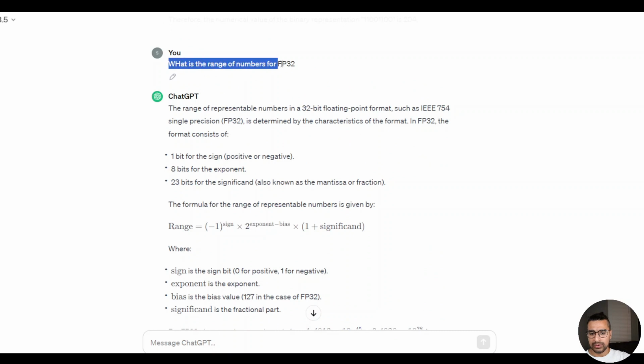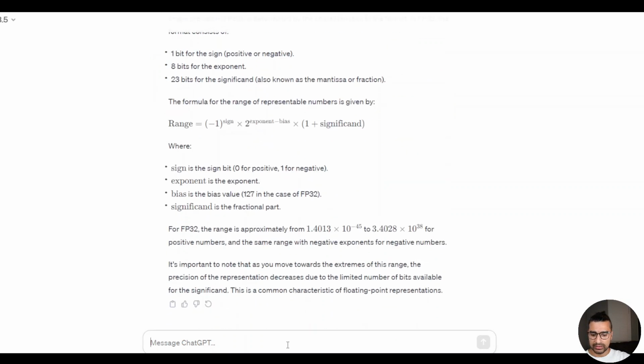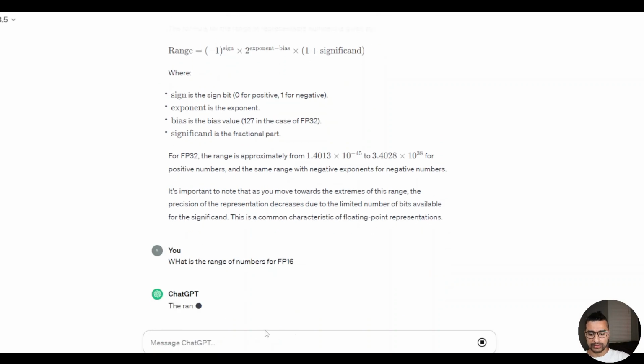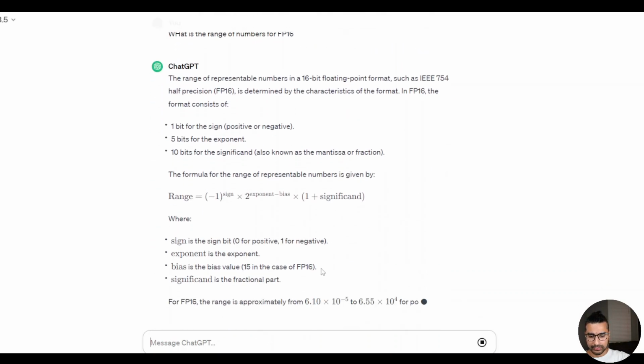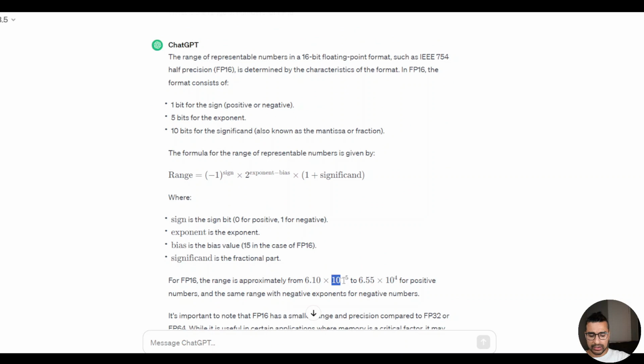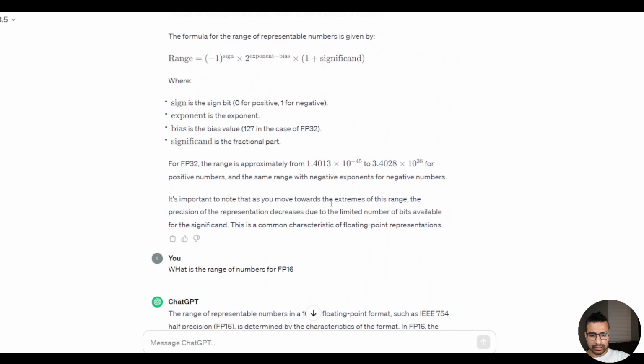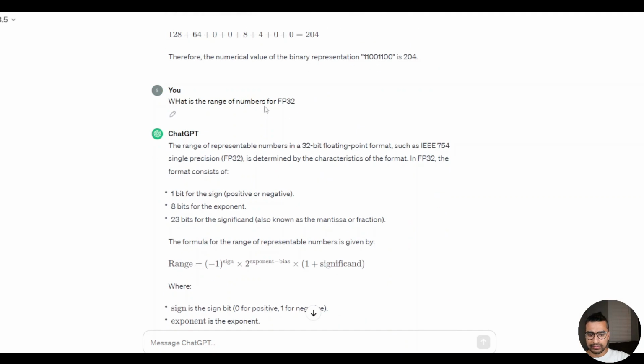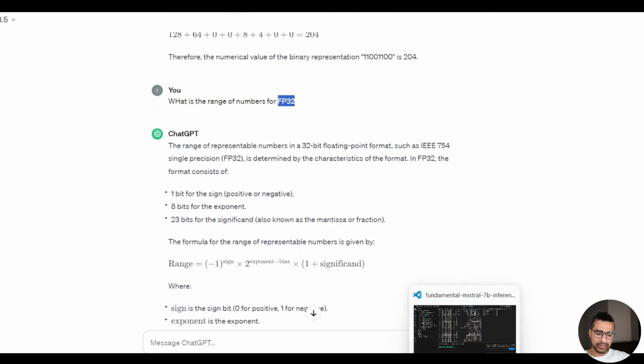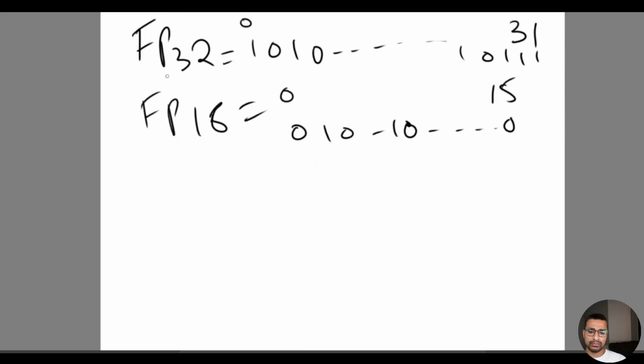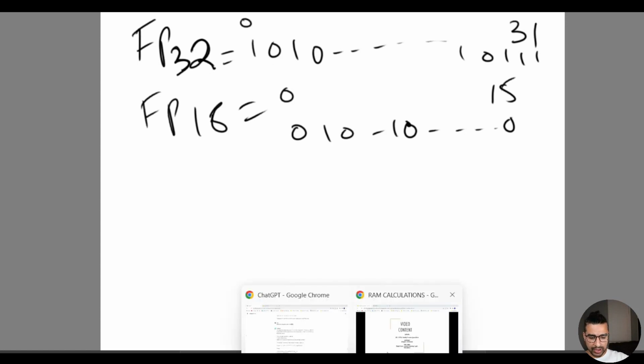So let us ask ChatGPT what is the range of numbers for FP16. Let's see. All right, the range is 10 to the power of minus 5 to 10 to the power of 4. That's a lot less than FP32. What I'm trying to say here is, if your large language model is on FP32, it has a lot of weights distributed in this range.